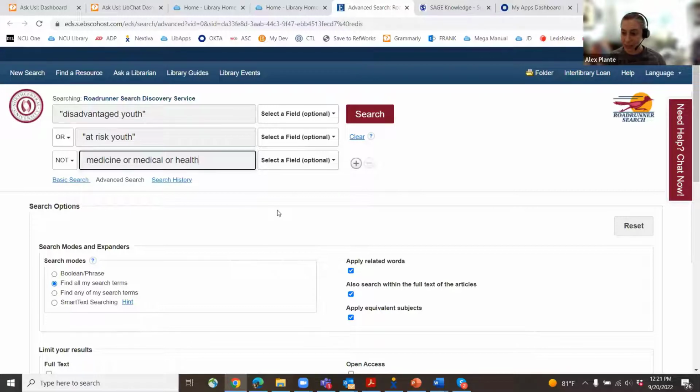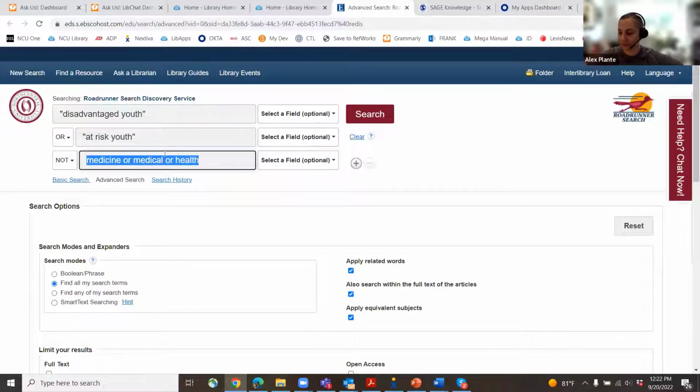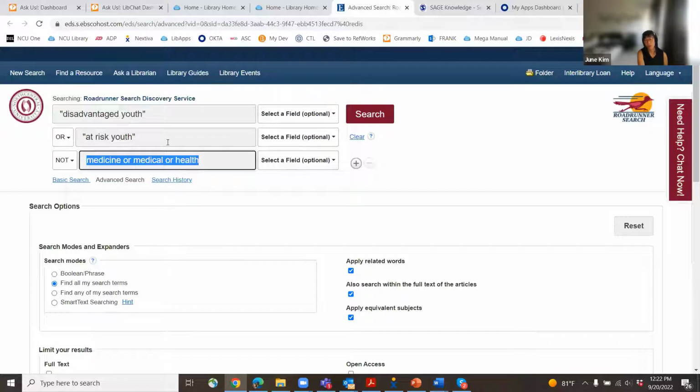So a little advanced, I think, but you guys are coming into graduate programs, so this is the type of mechanics that you might want to actually employ when you're getting started. That's a great tip, Alex. A great reason or a use for the not operator, to filter out the medical articles.